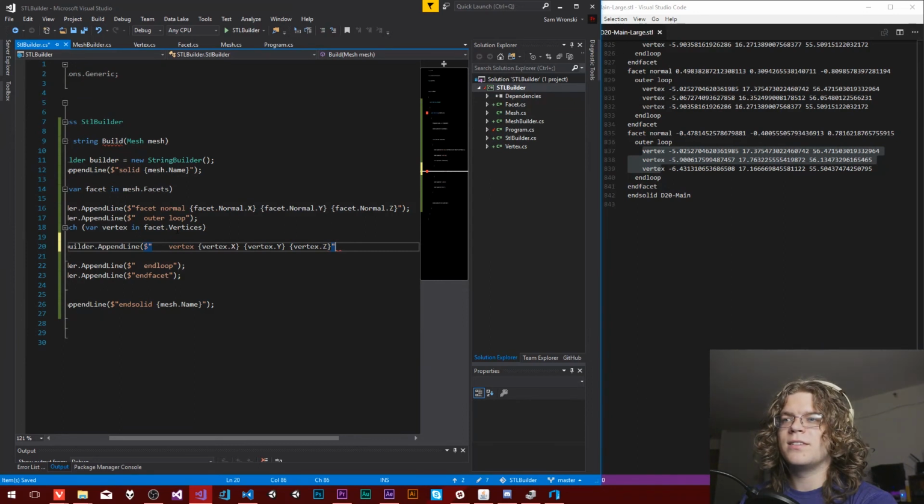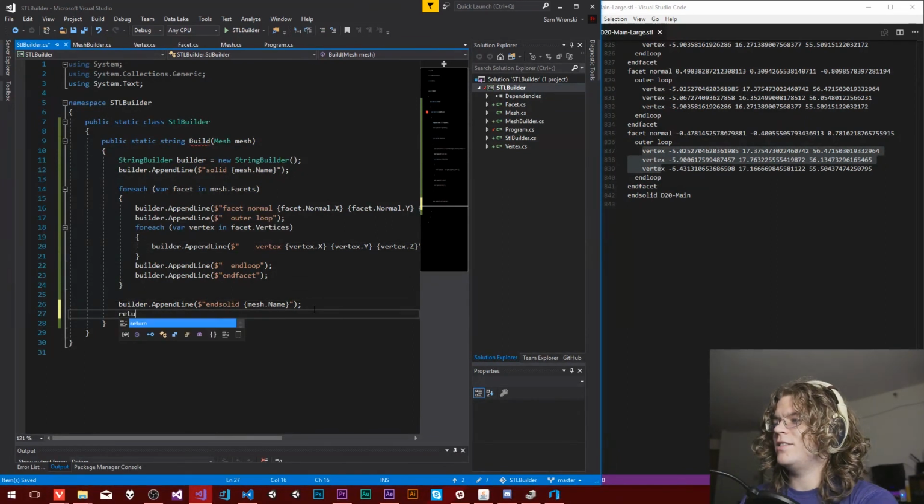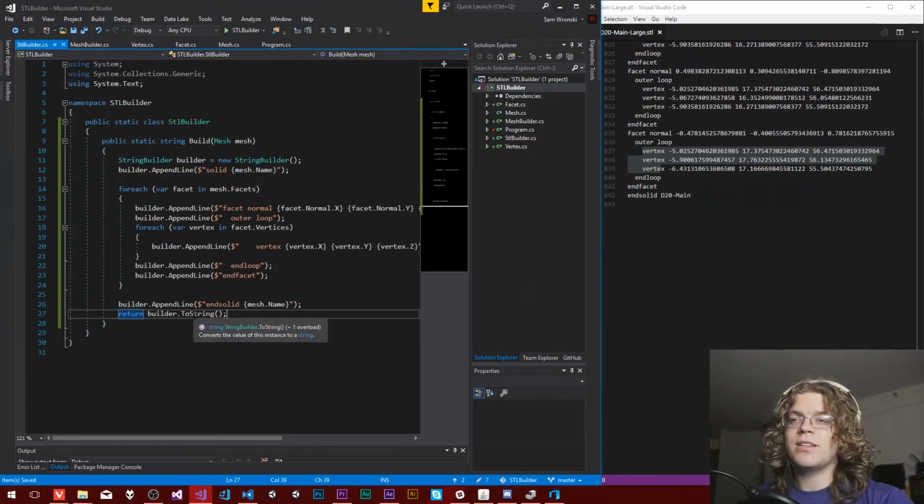And so this should be the entire format. This is all we need to generate this entire thing. I just need to return the builder toString. And that will just output this as a string that we can use anywhere.